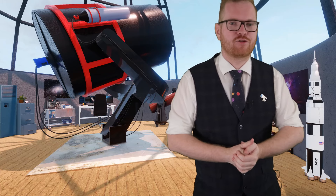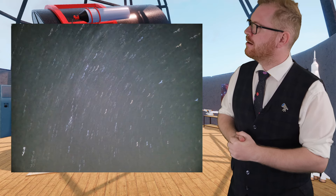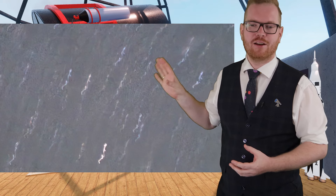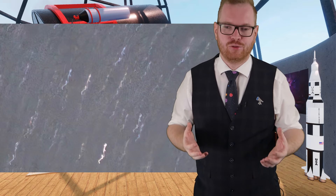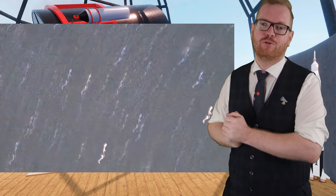Thank you, Past Astro. We have received your image. As you guys can see here, it's not great. Zooming in, we can clearly see that I was not able to keep the camera steady enough, even though the camera actually has gimbal stabilization built into it so it can compensate for some movements. I just couldn't keep it steady enough to not have the stars smeared out all over the place.